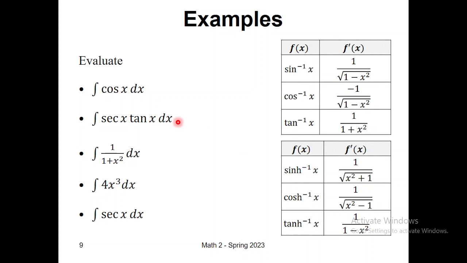Now, by this simple relation between integration and differentiation, we can solve this problem by actually reversing the differentiation table. So what is the result of integrating cosine x? We can solve this problem orally. What is the integration of cosine x? It's sine x, because the derivative of sine x equals cosine x.